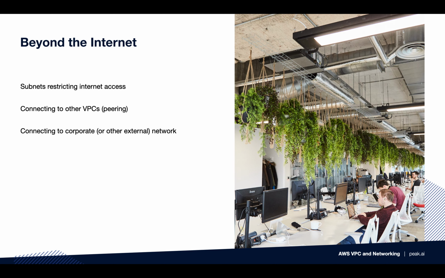Now, also thinking beyond the internet, networking isn't just the internet. You might actually have subnets restricting internet access. For example, private networks. You may connect to other virtual private clouds using VPC peering. For example, if you have multiple accounts, or just separating resources. You may even connect to corporate or other external networks.